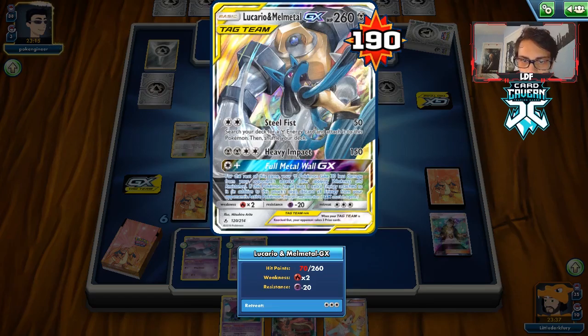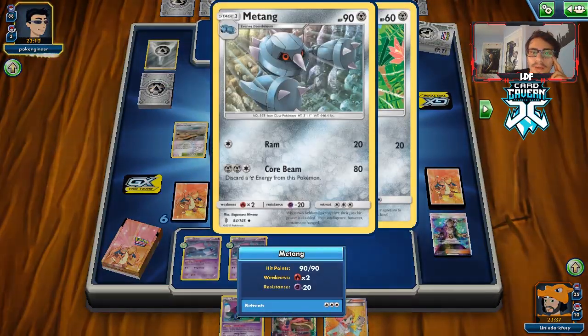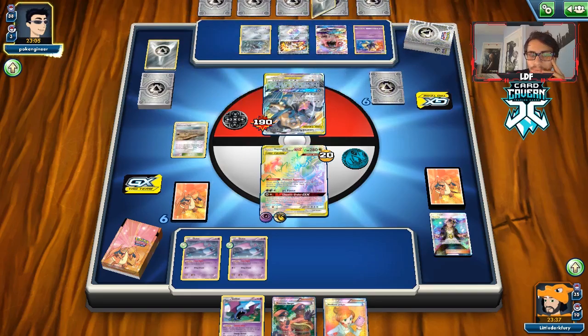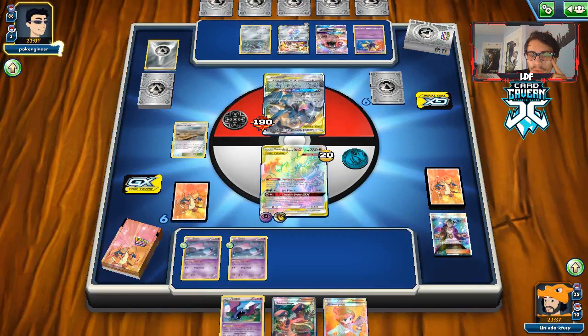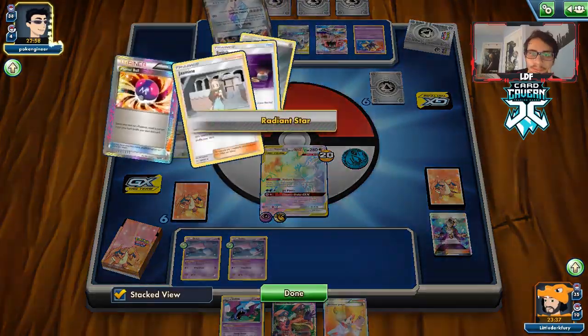So first attack is only 30 less. Yep, so he needs... He can put a DCE on out of nowhere. That would be hilarious. I guess he can use Metagross, but never mind. That's out of the picture now. He's going to attach to Solgaleo. If he had an AZ, that would really suck. Okay, he has a switch. That is still pretty annoying.